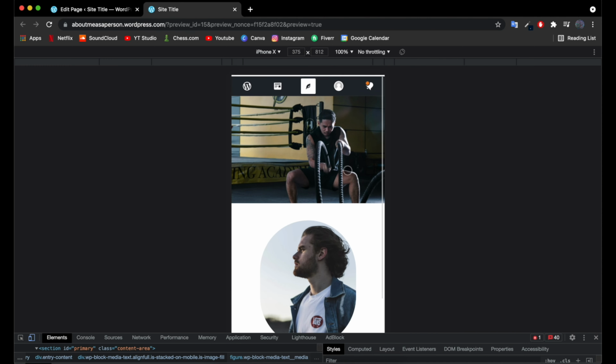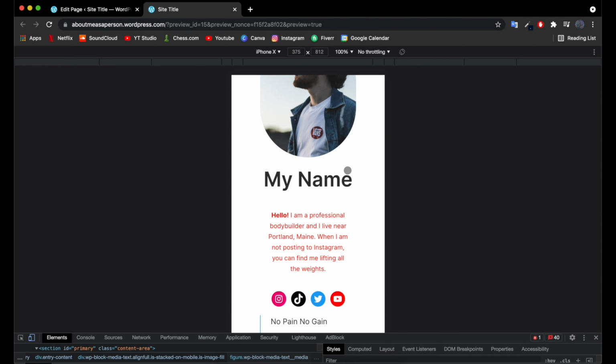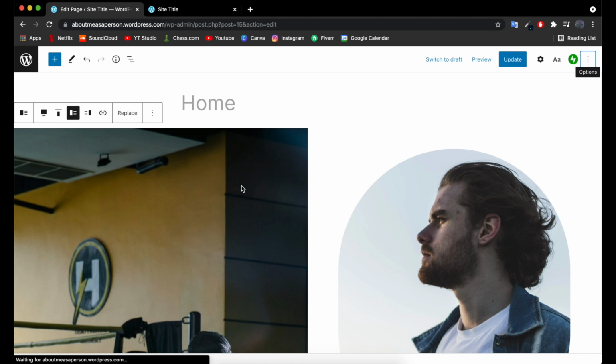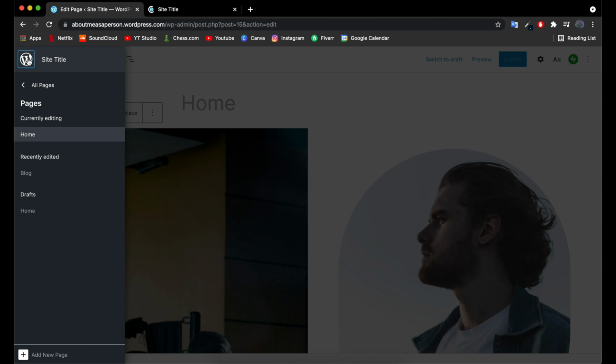So always keep in mind that you want to see what your site looks like both on a desktop view as well as on a mobile device, just so you can understand how it's going to be presented on both device types. So now let's go back to WordPress. And if you were happy with the design that you've made, just go ahead and click on update, and it's going to be saving all of the changes that you've done. If you click back on the W icon on the top left-hand corner, it'll take you back to all of the options that we have.